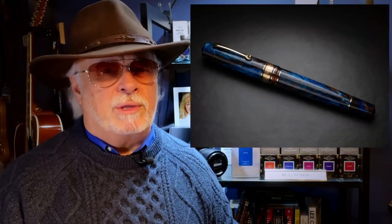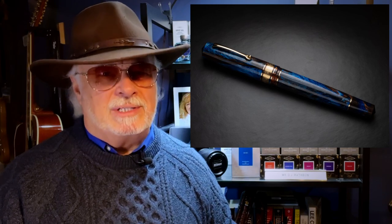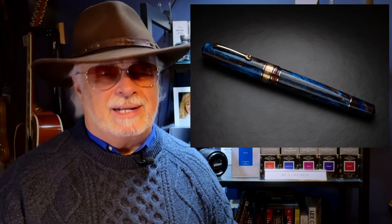I've been watching all the cool acrylics that Leonardo has been putting on various models with envy. The fig boot Leonardos are really beautiful, but this one really struck me. I hopped over to Apple Bomb website to see if it was available — I had to search for it specifically because it doesn't show up under the Leonardo brand. I found one in gold trim and ordered it with a broad nib, so I might be able to get Jack Hernandez to grind it into an architect for me.